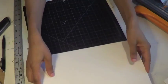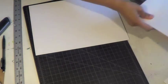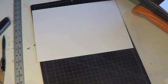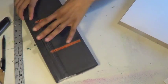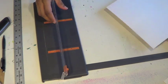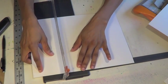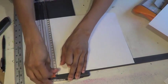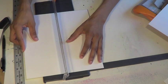So this is Bristol paper, and it's a little thicker paper, obviously, but what I do know is that I need 10 inches across and 6 2/8 in the other direction. So I'm going to move my cutting mat, grab my paper cutter, and let's go 10 in this direction, and in this direction we're going to go 6 2/8.